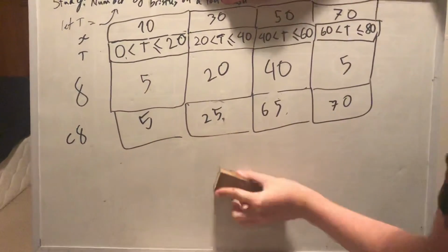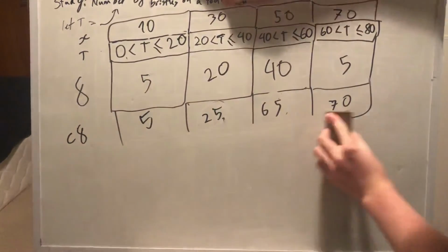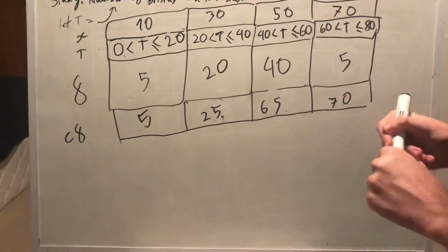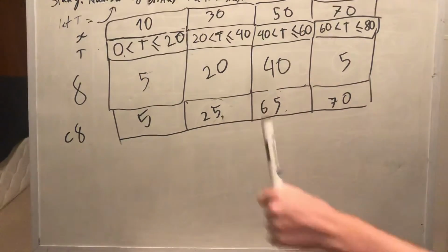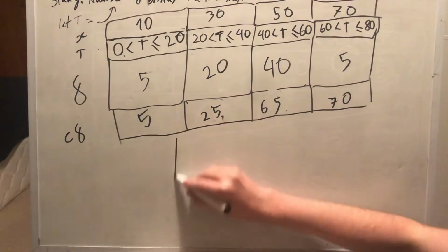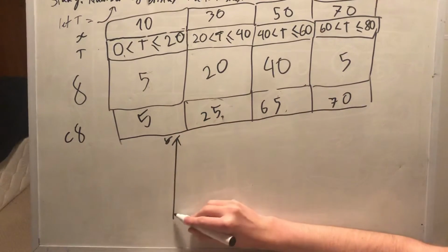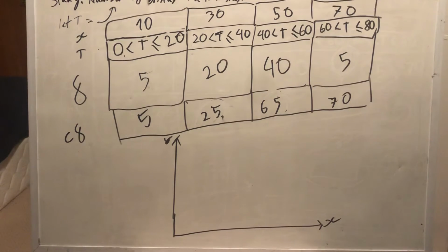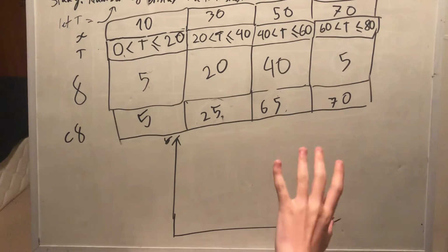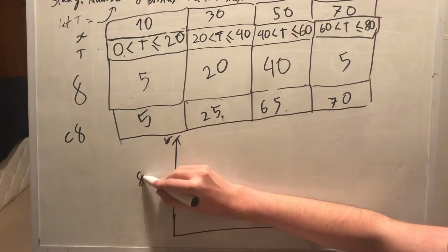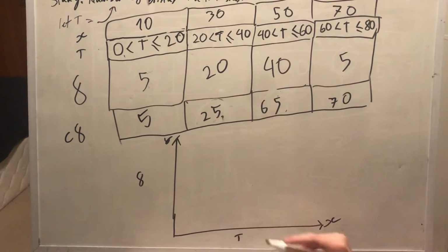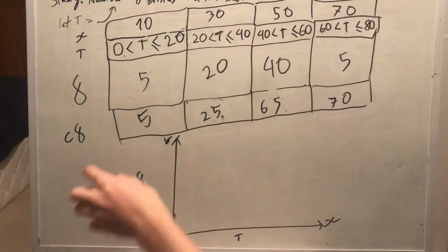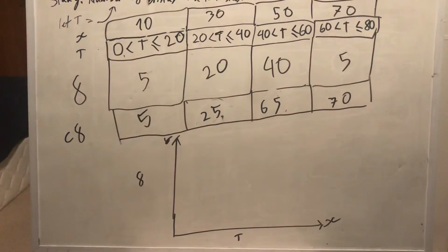Okay. Now, let's get on to actually making this histogram. What I'm going to do is raise this just so we have a little bit more space to work with down here. So, we need a y-axis. So this is our y-axis. Come down here. And then we need an x-axis. And we need to figure out which we are putting where. Now, I'm going to put frequency here and t down here. We're not going to do cumulative frequency and x. Those go on the other graph. We're just dealing with frequency and t at the moment.